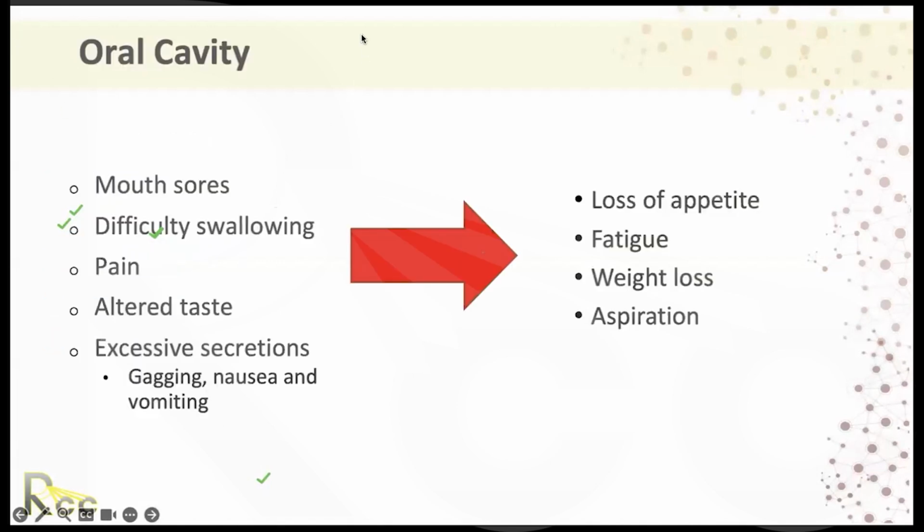So let's start with oral cavity. I want to talk about just some of the things that I think we all expect and see in our patients. Mucositis, pharyngitis, odynophagia, dysphagia, really dysgeusia, altered taste is something that we see a lot of. And then, I know we talk a lot about dry mouth xerostomia, but one of the things that oftentimes, particularly when you're radiating patients within the base of tongue region, is that patients actually, paradoxically, during the course of radiation, get excessive secretions. This is probably one of the very common things that I hear about.